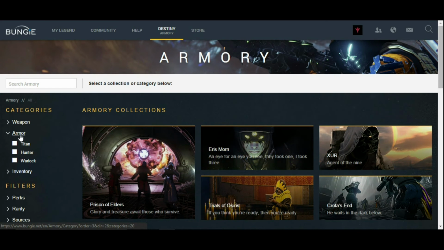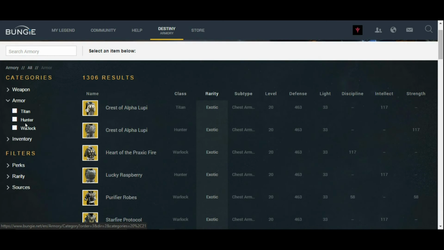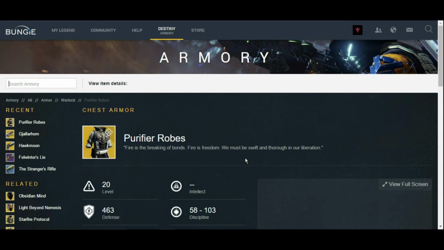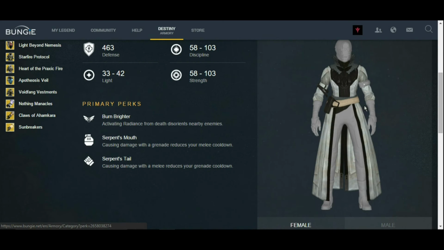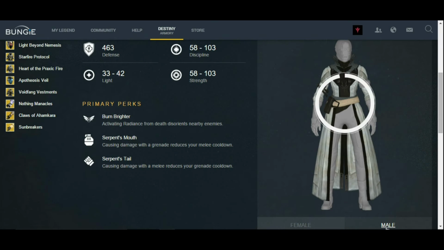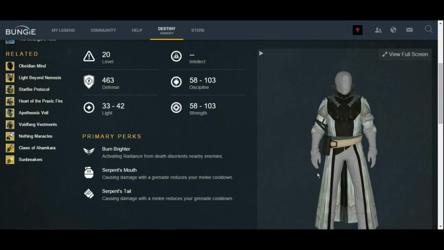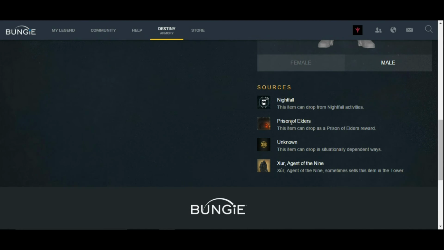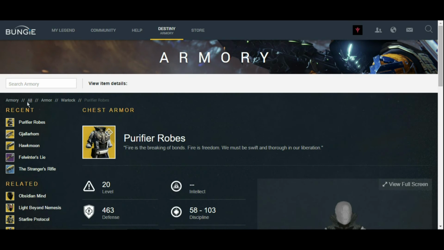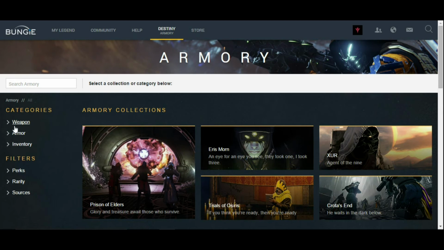Now, you can do the same thing for the armor. You can choose by Titan, Hunter, Warlock. I'm going to go to Warlock real quick. We'll hit the Purifier robes just because it's newer. And it'll show you what the Purifier robes look like on a female and a male character. Stats don't change at all. And then it also lets you know where you can actually get them, again, in the sources. Head back to the armory.